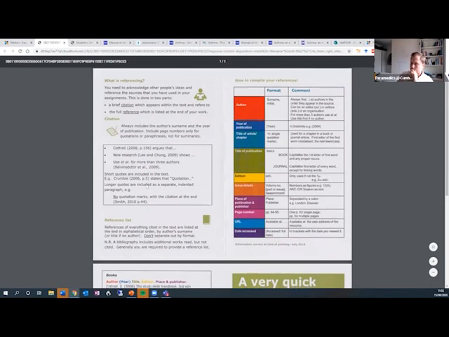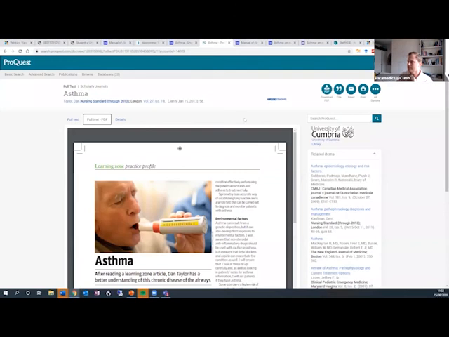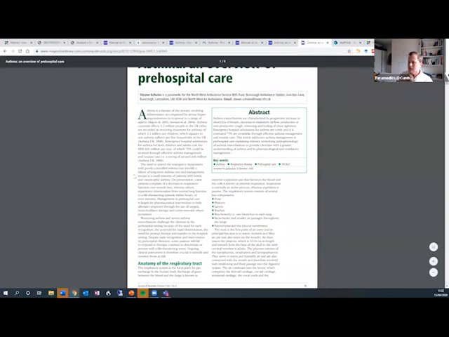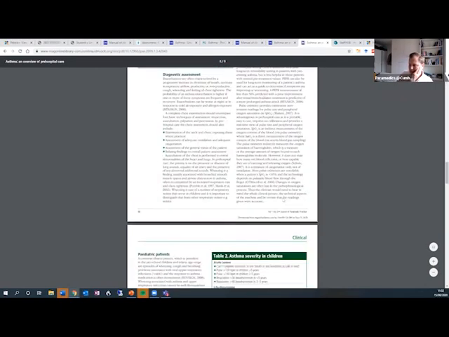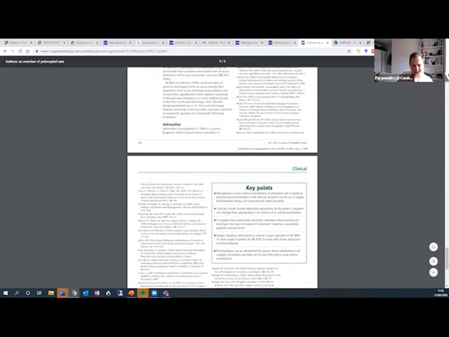Generally in terms of an assignment, there's something called a citation, which if I just open up, can you see here, these are the citations where it says ASMA UK 2008. So the citation is the bit you write in your actual assignment. And what they'll do is they'll write a reference list at the end where they've got all the information in it.